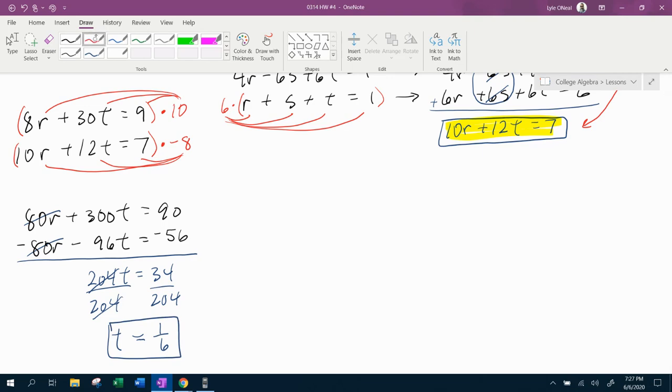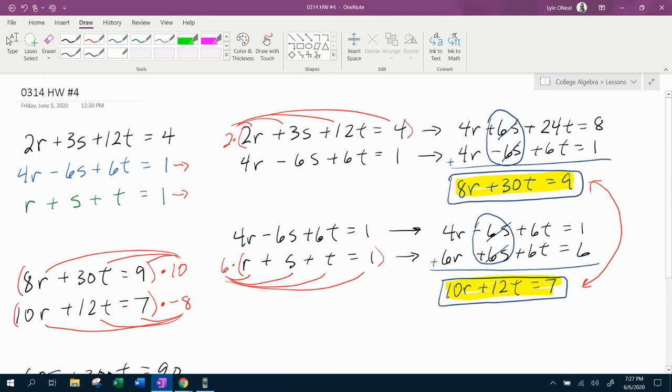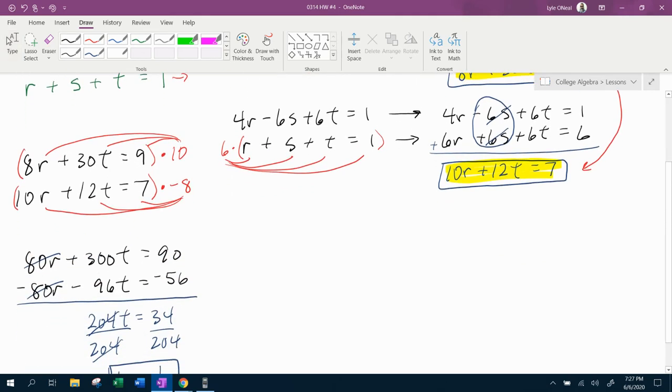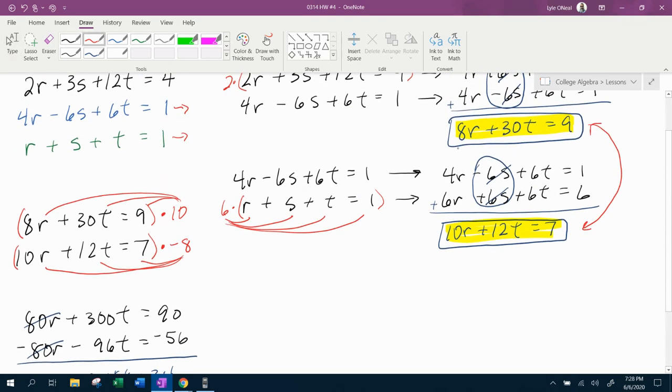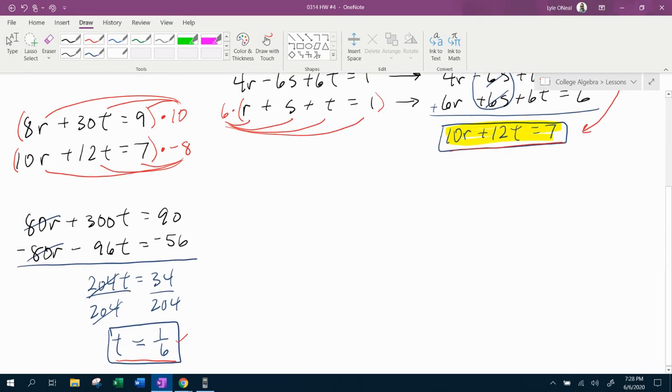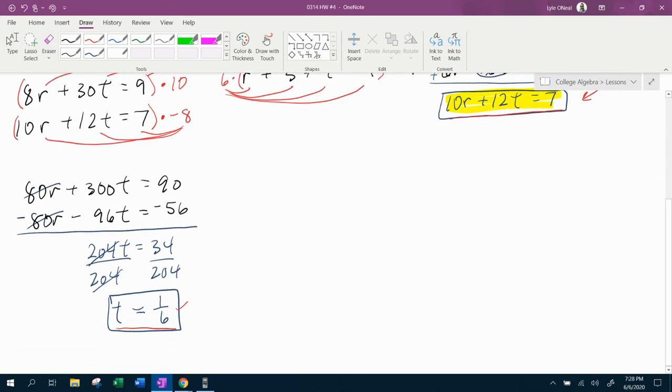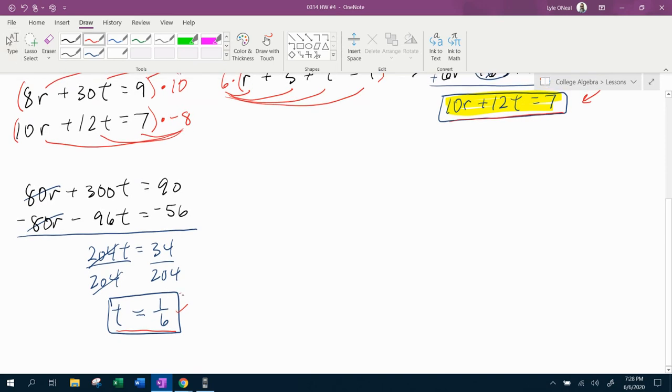All right, so let's pause for a second and catch our breath. All of this work that we've done so far, all of that just to get the first piece of the puzzle. So now we're going to take this value for t back to one of these highlighted equations where we can find r. It doesn't matter which one, okay? So what I'm going to do is take this and plug it back into this equation here.